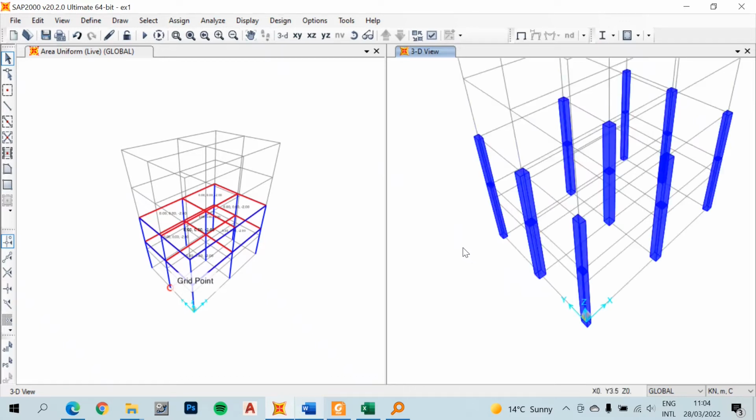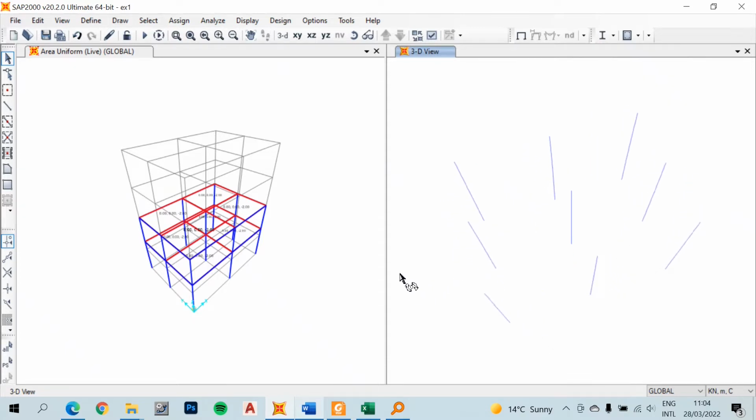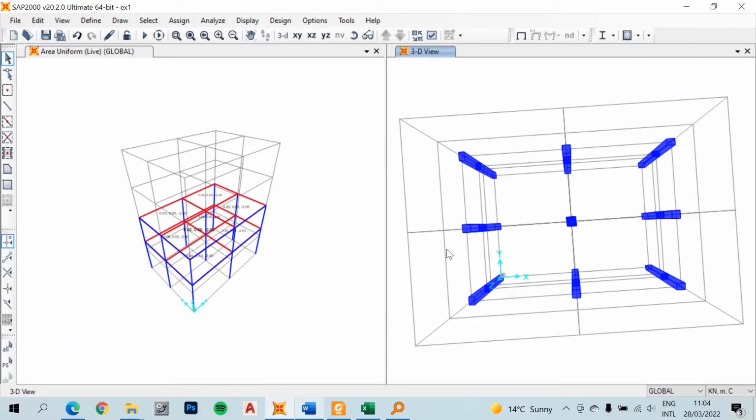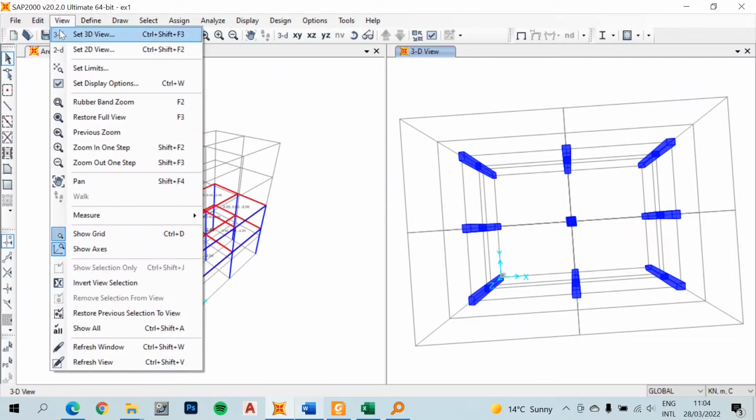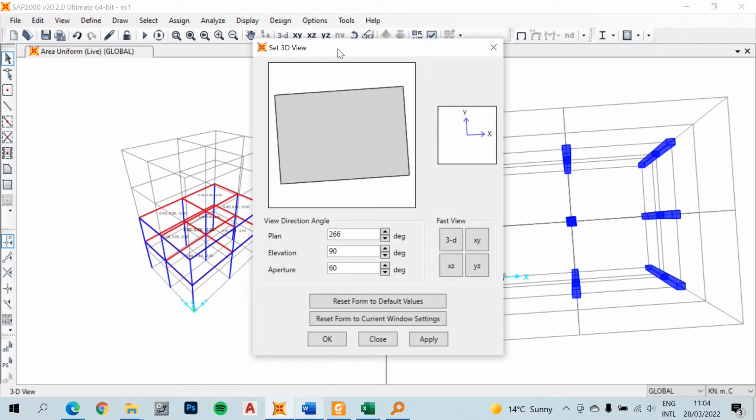Now I want to tilt the view and look at it from the top so that I can check the setting. I can hold shift and tilt the view this way, or I can create an appropriate view from the view menu and set the 3D view.